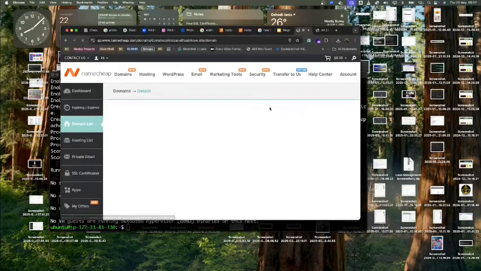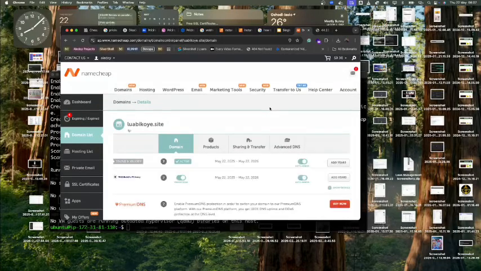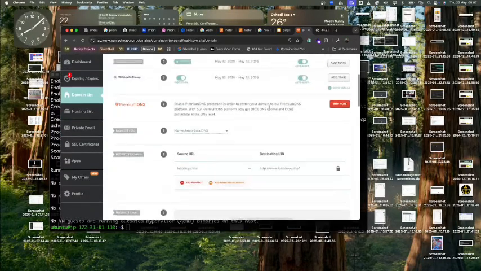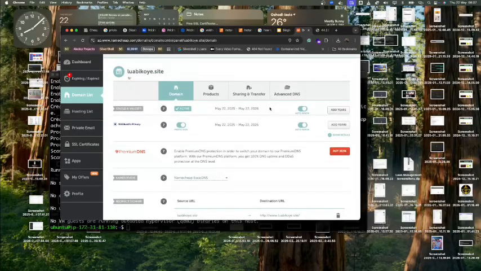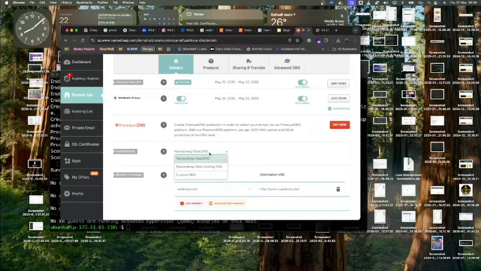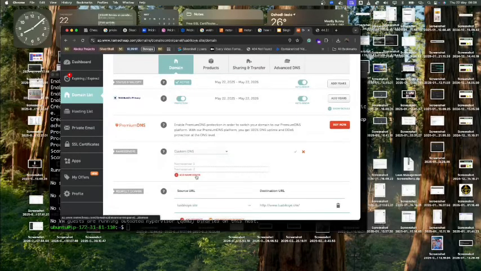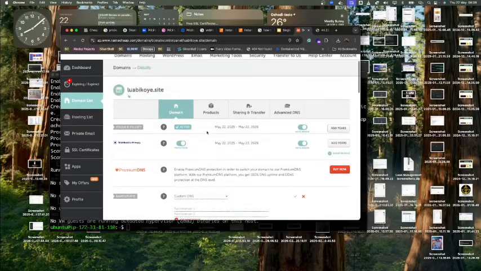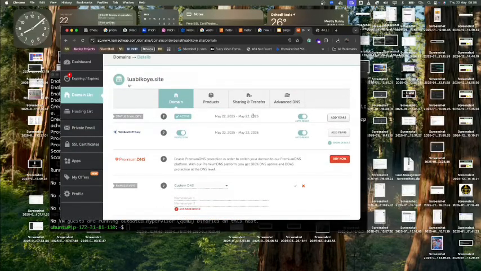Now for the purpose of simplicity, I'll just be keeping this simple. When it comes to registering a domain name and pointing it to your AWS instance, there are multiple ways to go about it. From the AWS console, you can create a hosted zone, meaning that AWS will give you some name servers that you'll be putting in your domain registrar name servers field. However, this way I'll just leave the default, and go to advanced DNS.